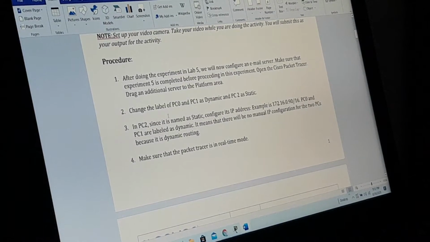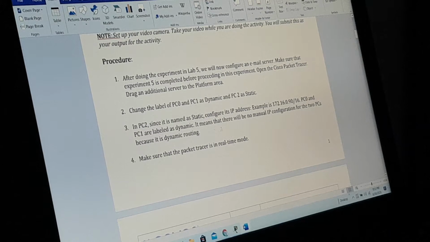2. Change the label of PC0 and PC1 as dynamic and PC2 as static. 3. In PC2, since it is named static, configure its IP address. An example is 172.16.0.90, and PC0 and PC1 are labeled as dynamic.